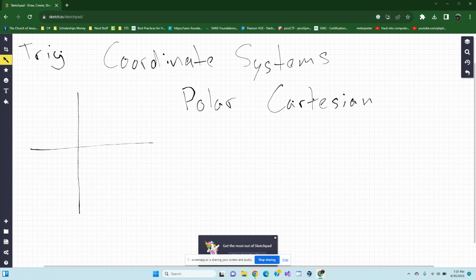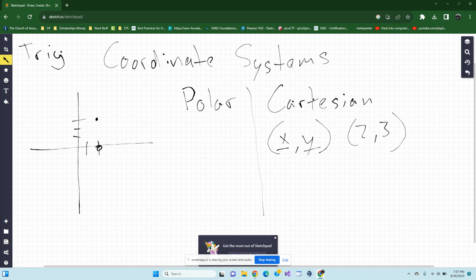So let's focus on Cartesian. Cartesian coordinates are the coordinates you already know. So you have an x and you have a y. So if I gave you the coordinate 2, 3, how would you graph it? You would go over 1, 2, and then you would go up 3. 1, 2, 3. Cartesian is x first and y second. You should be already pretty familiar with Cartesian.